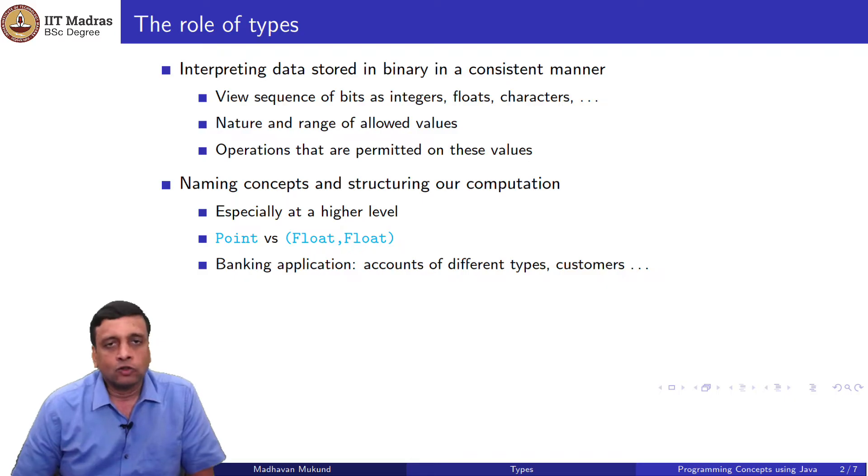The other part which is also useful is that by associating meaningful types with values, we can more carefully record what our intent is when we are programming. We are programming at a level where we are dealing with some abstract concepts and we want to reflect those concepts in the types that we are using. For instance, if we are using a geometric application where we are dealing with points, even though a point is just at a very concrete level a pair of floats, we might want to create an abstract notion of point as a type so that we can keep track of those variables which represent points and read them off more clearly in our code. If we have a more complicated application, something like a banking application, we might have higher order types. We might want a type to record a bank account and we might want to record customer as a different type.